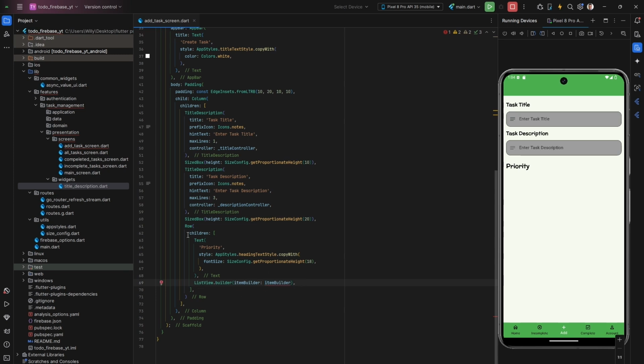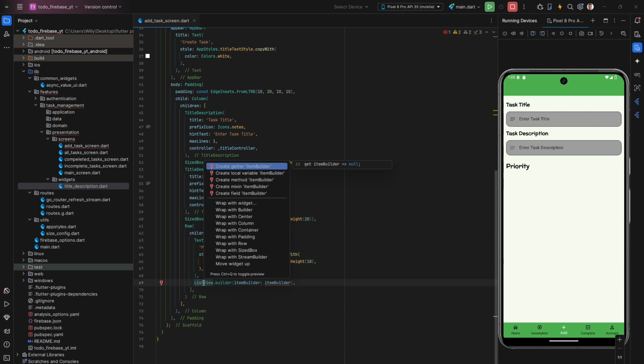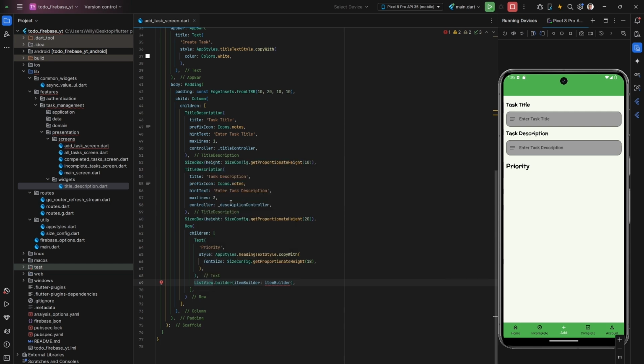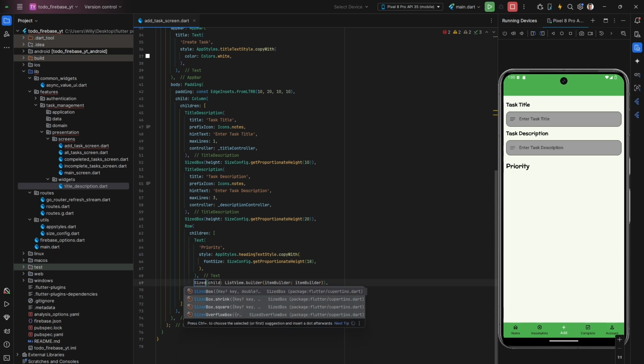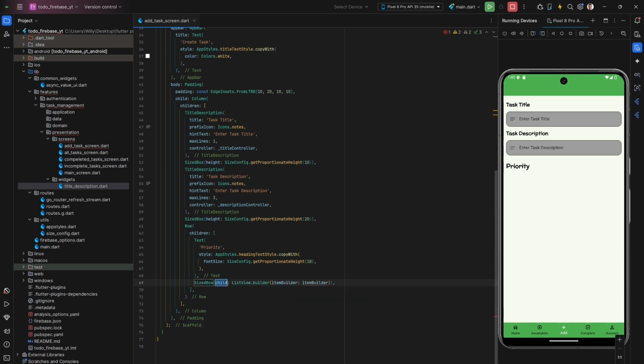And since we are inside of a row, having a list view builder will cause the application to crash. Because of that, we need to wrap the list view builder inside of another widget. The widget itself is a sized box that we can use to constrain the width of this list view builder.